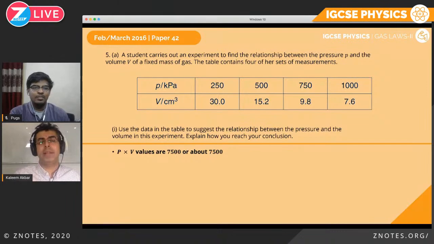Now, you might say, why did I just say roughly speaking? Because it's an experiment. You get errors. Things go up a bit, things go down a bit. But broadly speaking, if you were to plot the graph, it would be that curved graph, the inverse proportion graph, not the straight line. High pressure, low volume, low pressure, bigger volume.